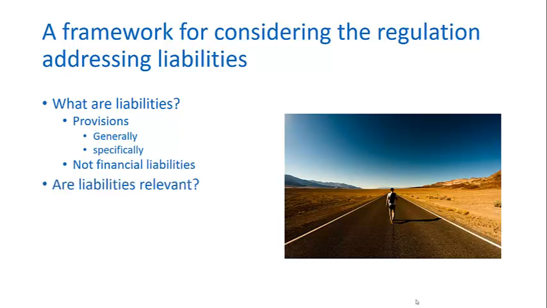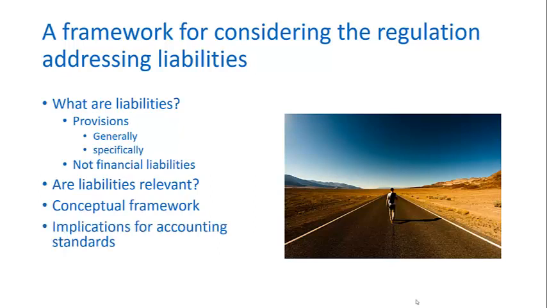Once we understand what liabilities are, we need to think about whether they're relevant. We can think about how they're discussed in the conceptual framework, and we can consider the implications that the framework has for specific accounting standards. What we can then do is work out a plan for working out some of the general purpose accounting standards that address liabilities and provisions in particular.